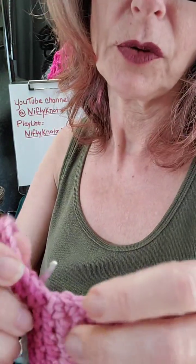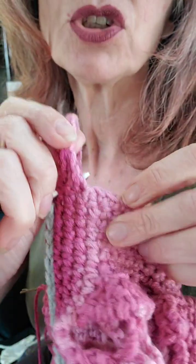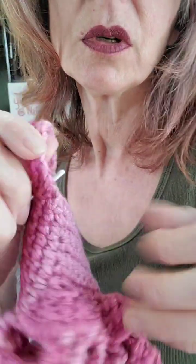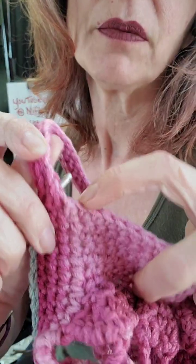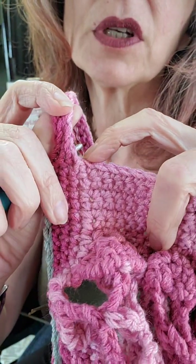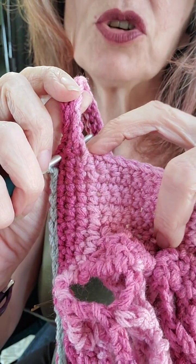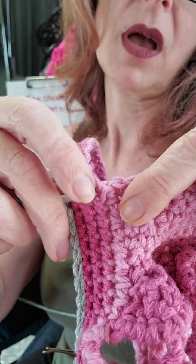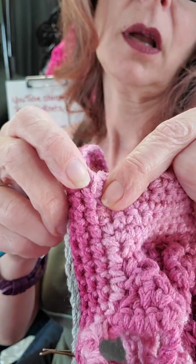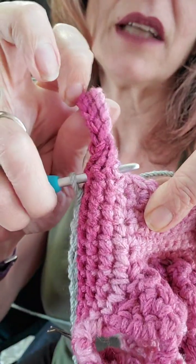So you put your first anchoring slip stitch into the last stitch here on the top. Try to get it to focus. Come on. The last stitch here on the top. So you're actually going to take your hook and come back out in that same stitch. Like that.